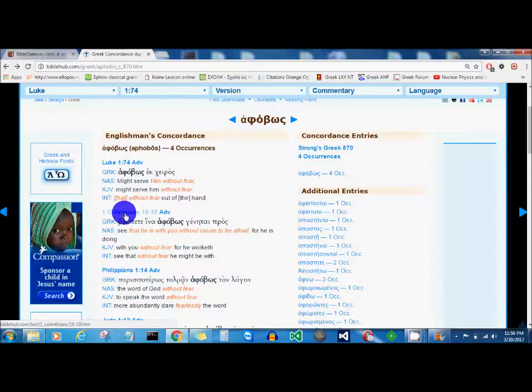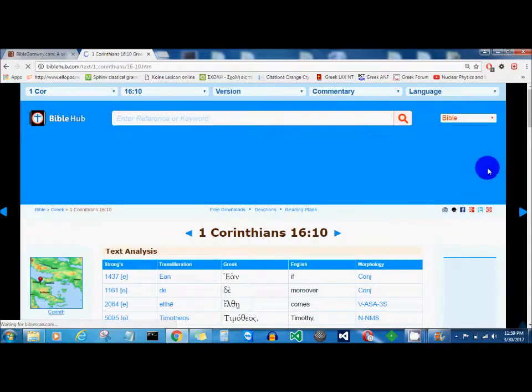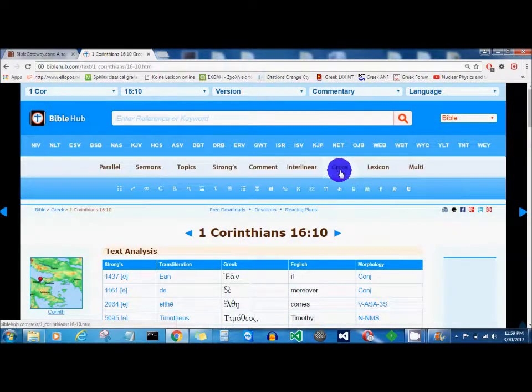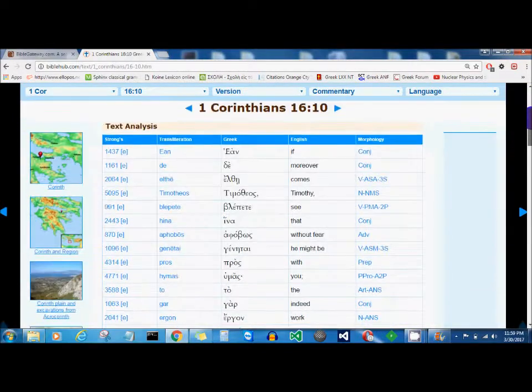Now if I click on any of these, I'll just pick this one at random, and I'm looking at that, like, oh, let's take a look at that verse. So when it does, it goes into this mode here that says Greek, that little icon right there. That's the mode it puts it in. And so now you can look at it with Strong's over here on your left, convenient, and click on any of those. And here's the transliteration using our English alphabet of the Greek alphabet here, equivalent between those two. And then here's a little short definition, so you can read through it.